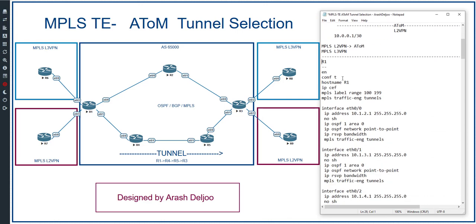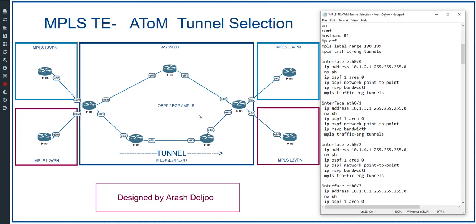Okay, starting from router 1. Let me start from router 1. I'm not going to talk about the detail of layer 2 VPN and layer 3 VPN, but I will configure them. Okay, look here in router 1, the first part of our configuration is IP addressing for the service provider, because now I'm going to configure only the service provider. After that we can configure, for example, R6, R7, R8 and R9 as our customers. Starting from router 1.